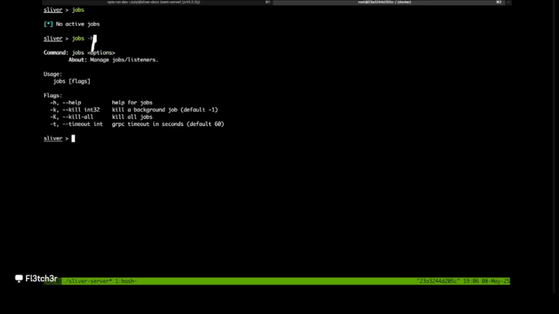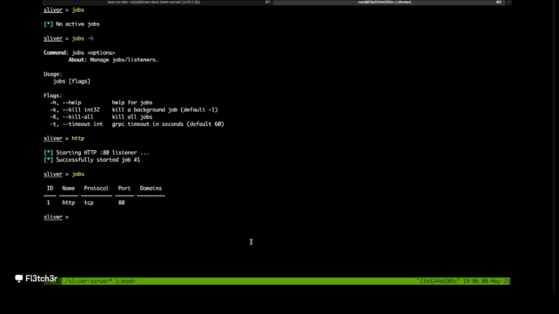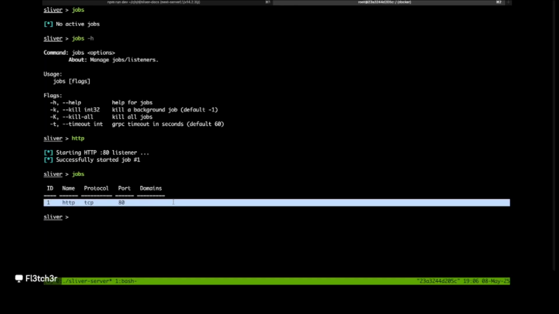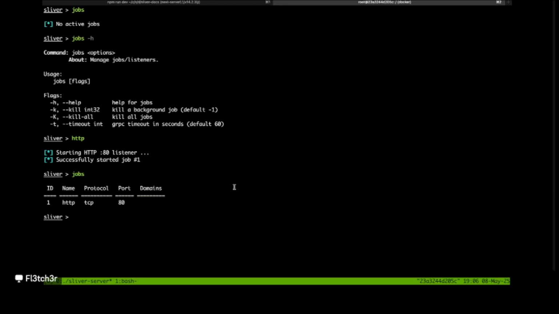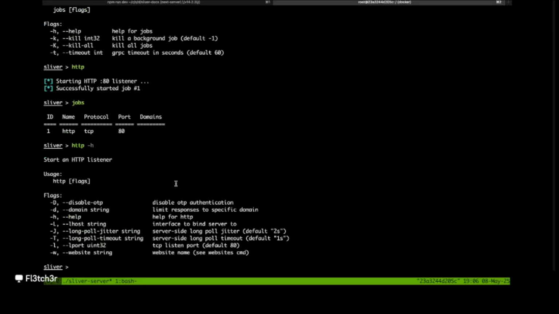Right now, we don't have any listeners running, but if we spin up an HTTP listener using the HTTP command, for example, you can now see that we have a listener running. You can see the port, protocol, and so on. All of this is configurable. For example, if we look at the help for HTTP, we can specify host, port, and a few options around server timeouts and so on.